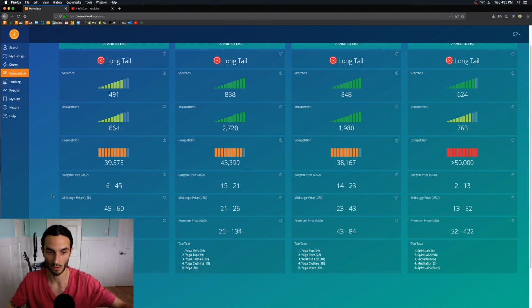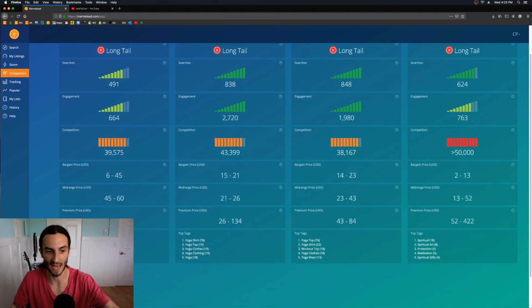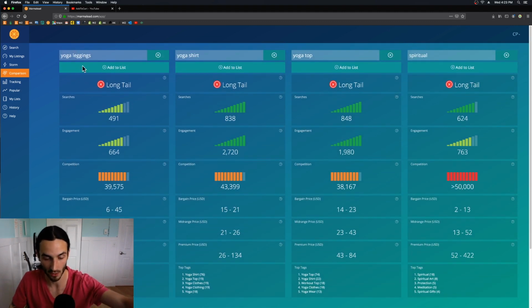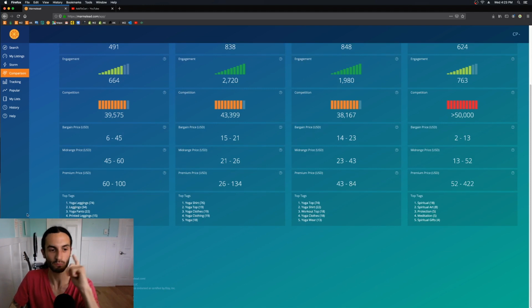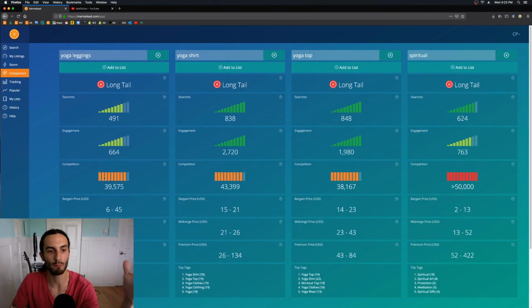Here are the most relevant ones. Top tags that this tag here shares with these. So in terms of competition, everyone knows that you want to see a lot of searches, a lot of engagement. Everyone always asks me about competition. Is it okay if there's a lot of competition? Oh my gosh, I don't know if I should do that.